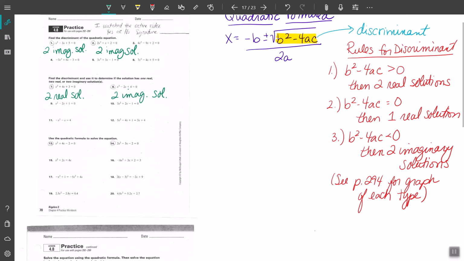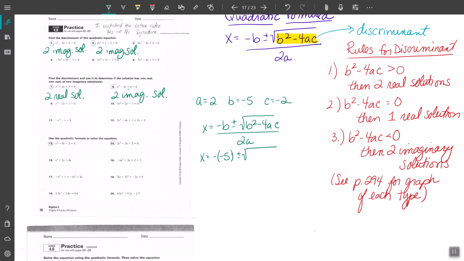So we'll do the same thing again for 14. Identify A, B, and C. Write out the formula for the quadratic. And fill in. So here we've got the opposite of -5, so pay special attention when you end up in that situation that you don't lose a negative sign. -5 goes in parentheses because we're squaring the entire value of b.